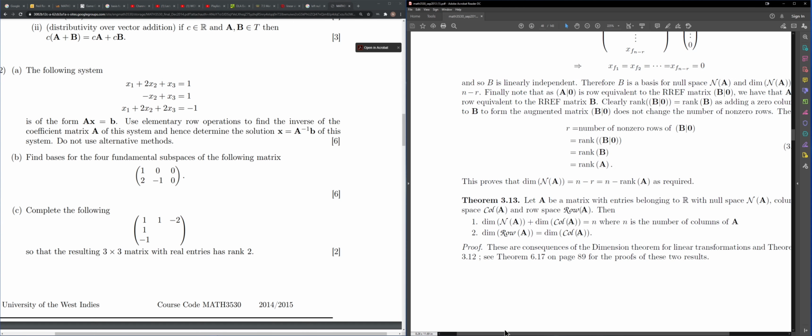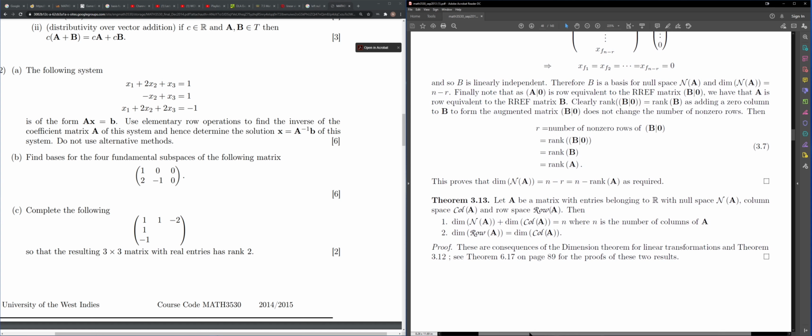Okay, so what this is saying is, well, it's giving you relationships among the various dimensions of your fundamental subspaces. I have a matrix A over here, and for matrix A, we saw how to get the null space of your matrix. In fact, we saw how to get a basis for the null space of your matrix A.